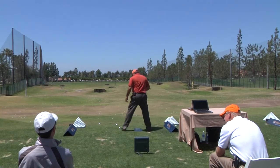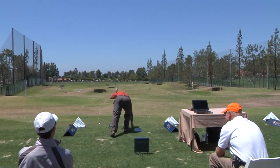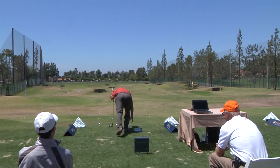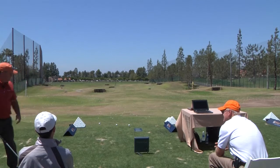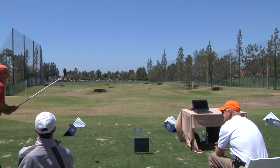Now, a good example of getting that weight, or getting that pressure, to that left foot in time would be a Happy Gilmore swing. I was really good at this before the shoulder. I ain't doing it now, but I'll do it in slow motion for you.